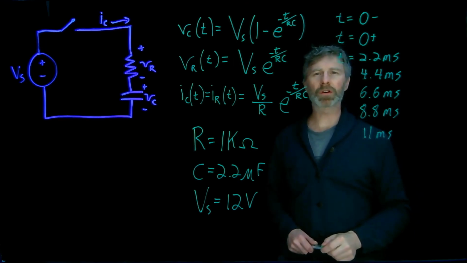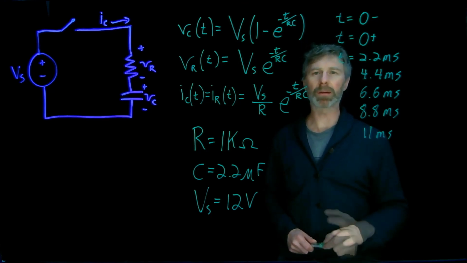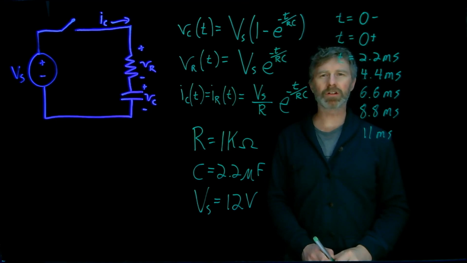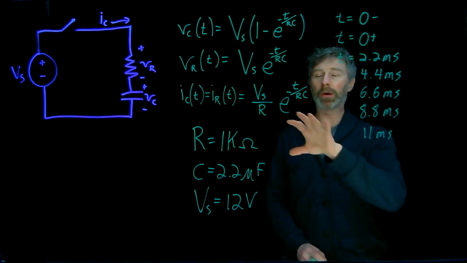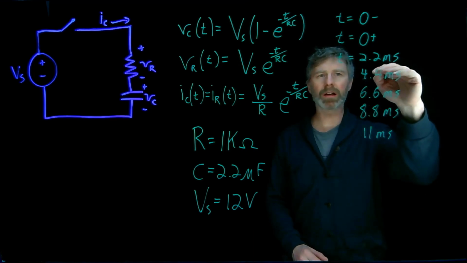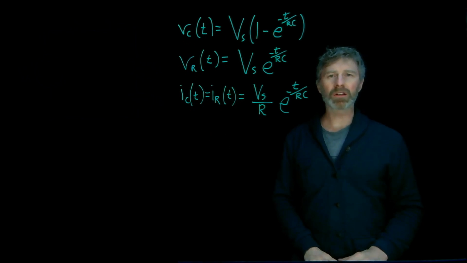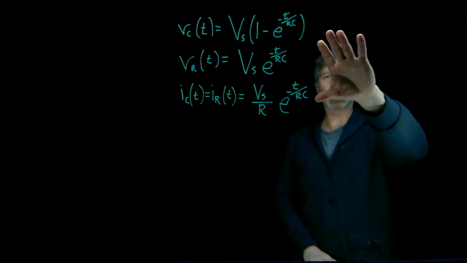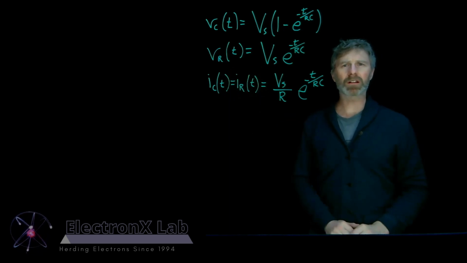And see if it confirms our intuition about the way that the voltage and the currents change over time after that switch is closed. You can check out the video that should be linked from this card here, or the link in the description below, for a video that will do exactly this, and you can confirm your answers. That video will also give you a little insight into why I chose these particular values. Now before we go, there is an alternative way of deriving these equations, and you can check out this video that will show you exactly how to do that.